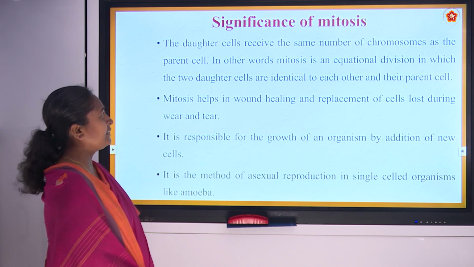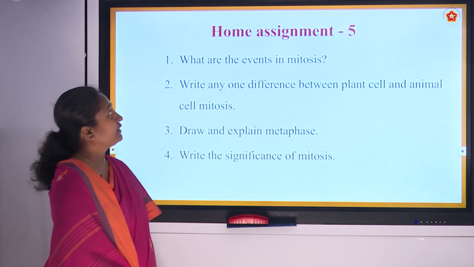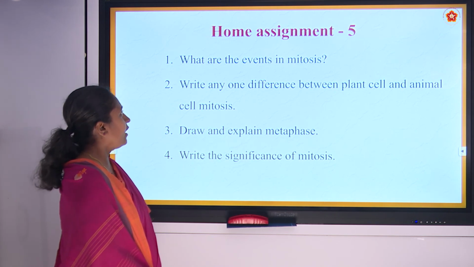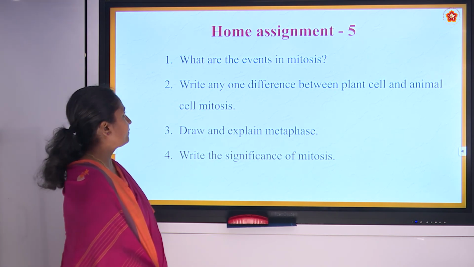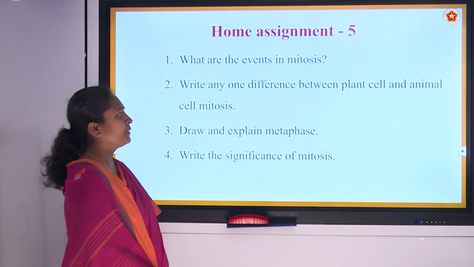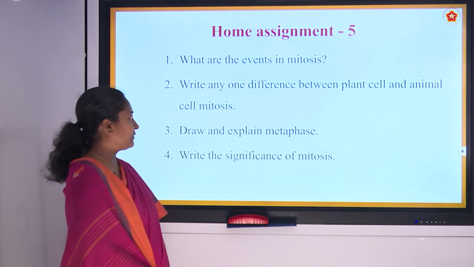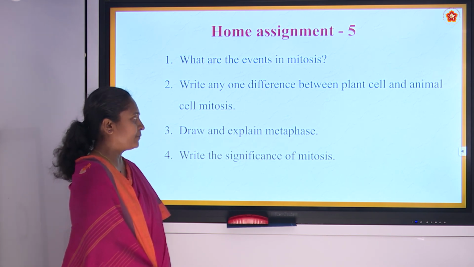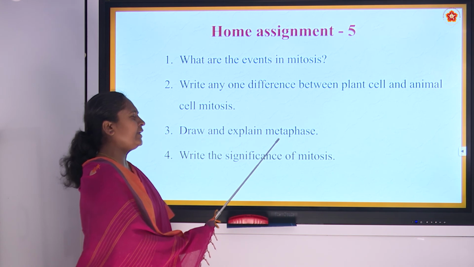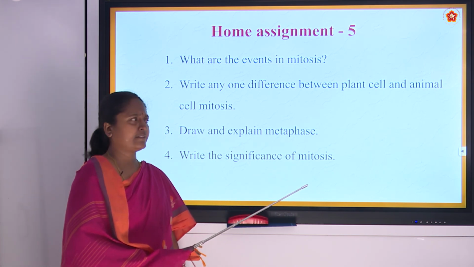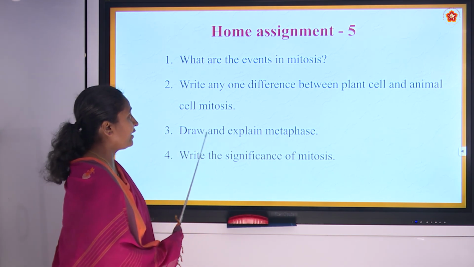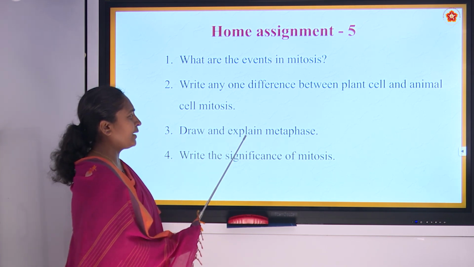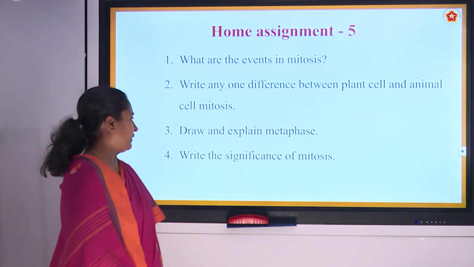These are some of the significance of mitosis. With that, we will have some home assignment questions. What are the events in mitosis? Write any one difference between plant cell and animal cell in terms of mitosis. Draw and explain metaphase. It can be asked for any phase, right? Prophase, metaphase, anaphase, telophase, anything. You are expected to draw a diagram and explain the events happening in metaphase.